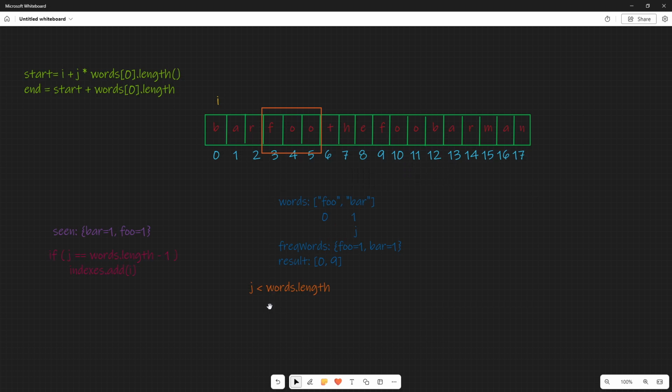So j is going to start out at 0 at the beginning, and then we'll loop as long as that's true. And then on each loop, we're going to add 1 to j.